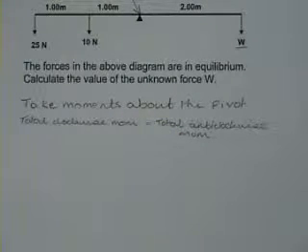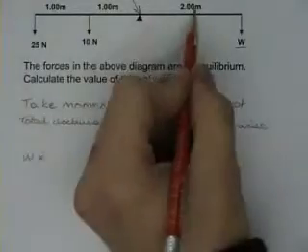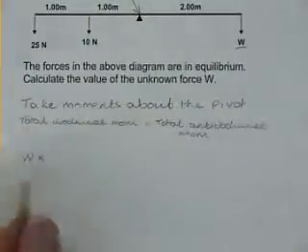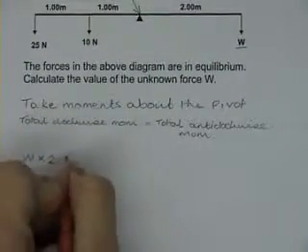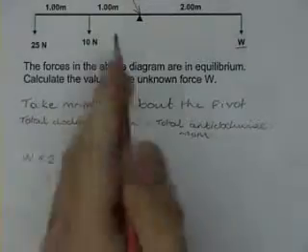So look at the different forces on the diagram. Which of those forces provides a clockwise moment? The weight provides a clockwise moment. Can you write down the expression for the clockwise moment? It'll be weight times 2 metres, because going back to force times distance from the pivot, it's 2 metres from the pivot. So it'd be weight times 2. That's the clockwise moment. Are there any other forces with clockwise moments? There aren't any now. So what's that got to be equal to? That would have to be equal to the anti-clockwise moment.